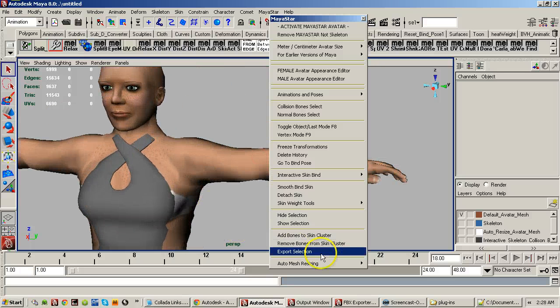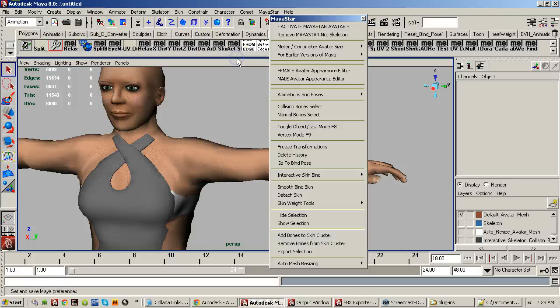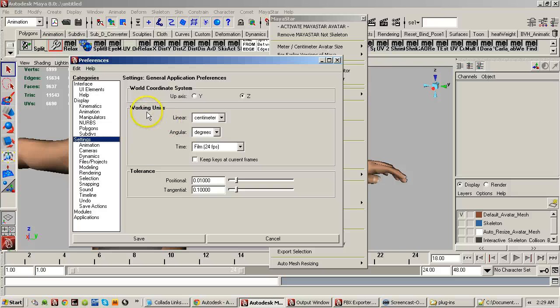One thing I should mention is that you never ever, with MayaStar, want to change your preferences for the world units from the linear from centimeter to meter.